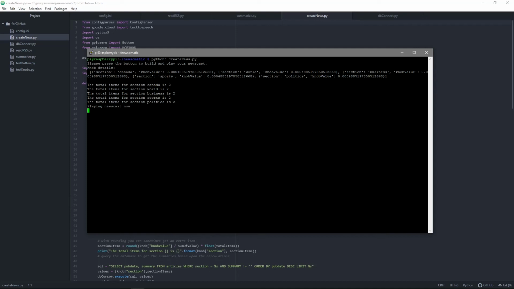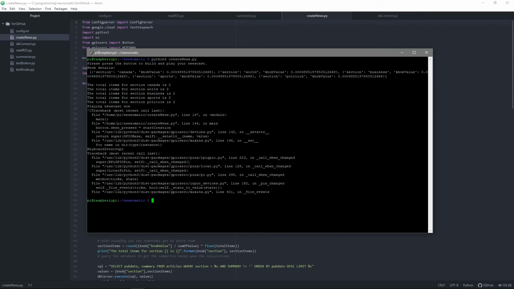And if I were to press the button again, you can't see it, but if I press it again now, which is what I'm doing, you could probably hear that there's no interruption in the newscast. So the button won't register anything else until its current newscast is complete. And if you wanted to stop it, I'll just Control-C this just so we can do something else. But essentially what'll happen is it'll play through that audio file that is created, that output.mp3. And then when it is complete, it will ask you to press the button again if you wanted to. So that's how it's set up currently.